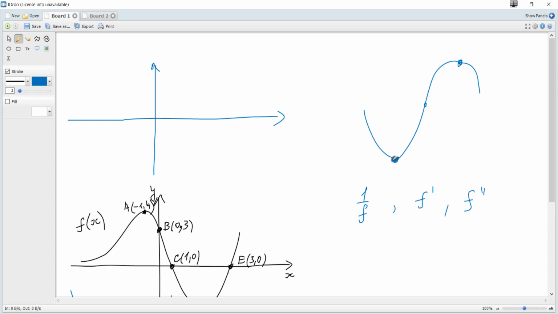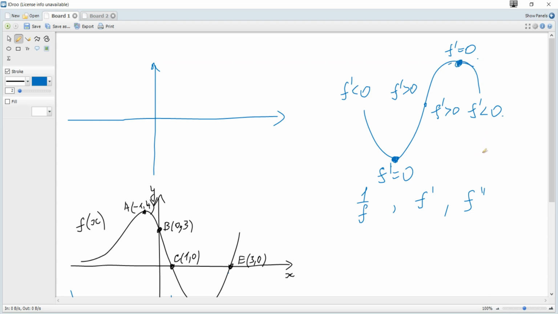So a stationary point by definition is just a point where the derivative is equal to 0, so at the minimum the derivative is 0, and at the maximum the derivative is also 0. If the derivative changes sign from minus to plus, because when the function is decreasing, the derivative is negative, and when the function is increasing, the derivative is positive. One method to check whether it's a maximum or minimum is to show that the derivative changes sign. If from minus to plus it's a minimum, from plus to minus it's a maximum.